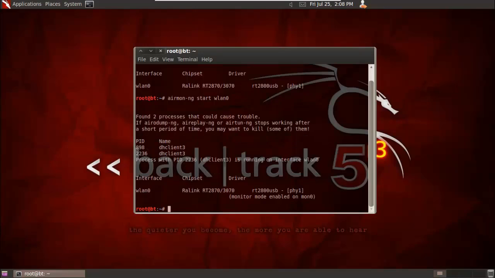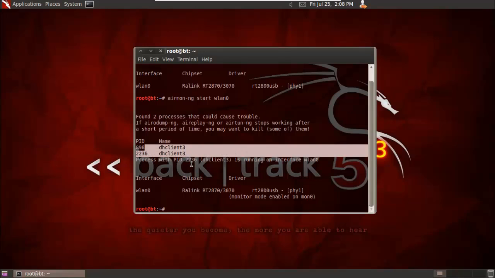And as you can see, it has found two processes that could cause trouble, but this is actually a warning message. We really don't need to care about that. And these are the process IDs it is telling us about, but we really don't need to worry about that.